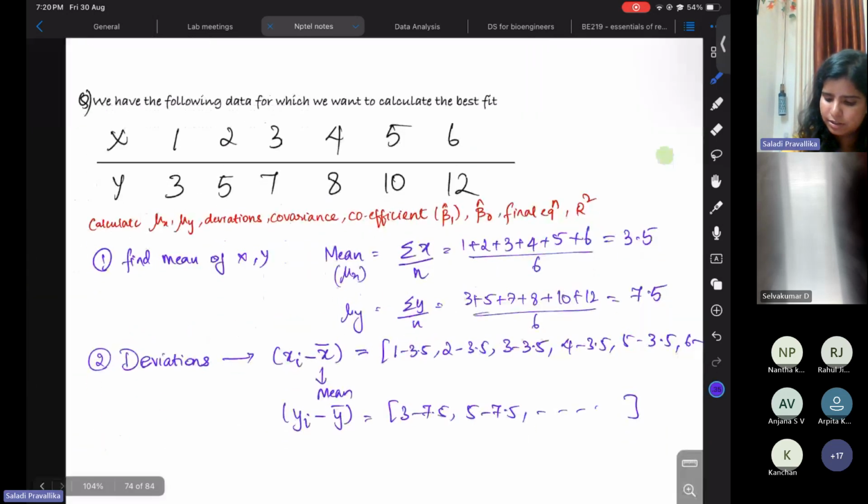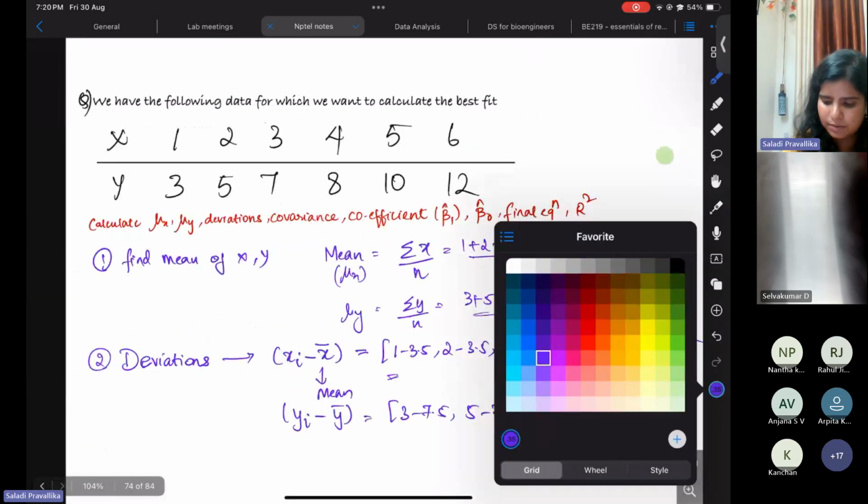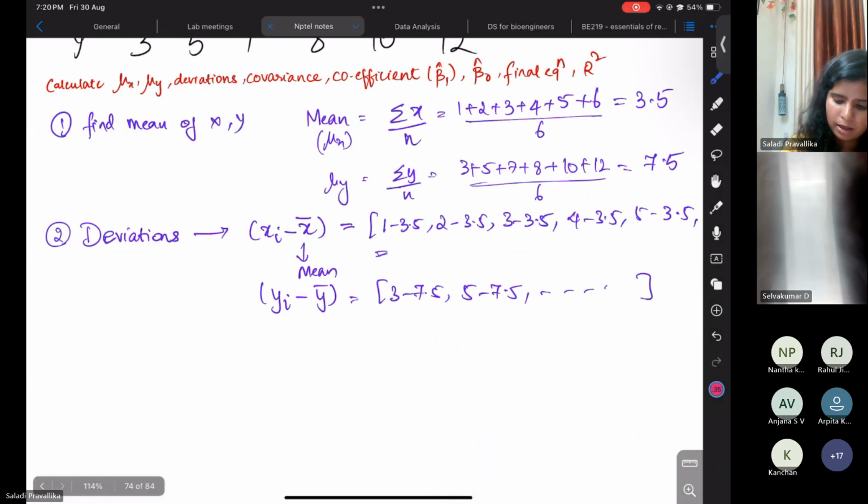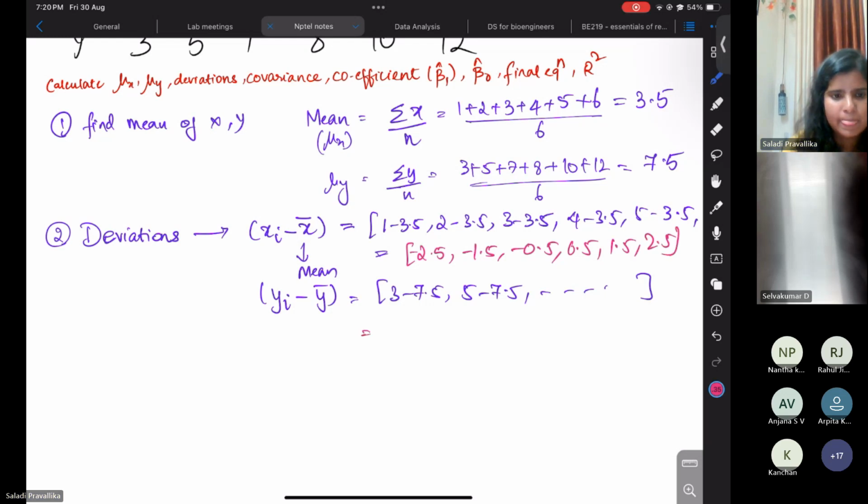Okay, I'll straight away write the answers. I'll submit here. So minus 2.5, minus 1.5, minus 0.5, 0.5, 1.5, and 2.5, minus 4.5, minus 2.5, minus 0.5, 0.5, 2.5, and 4.5.